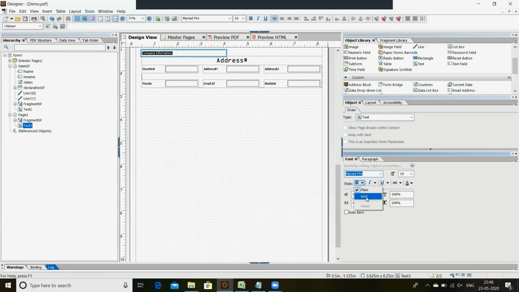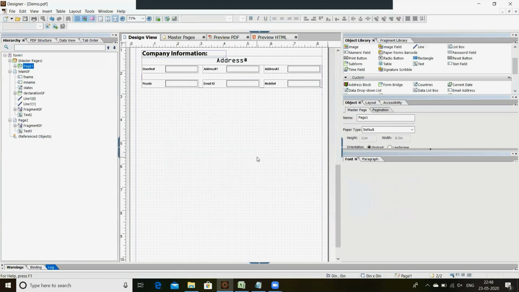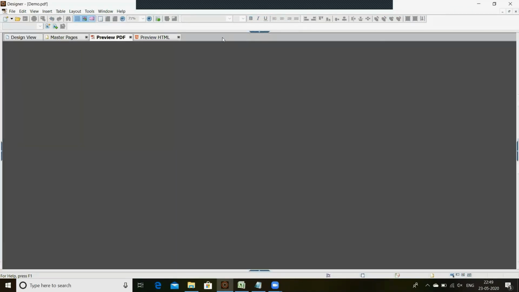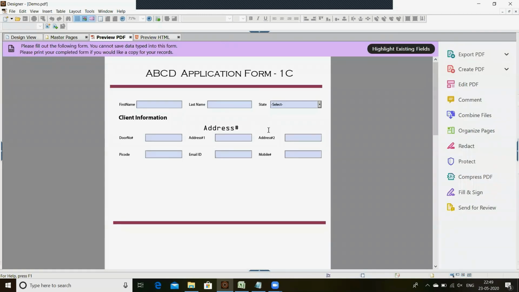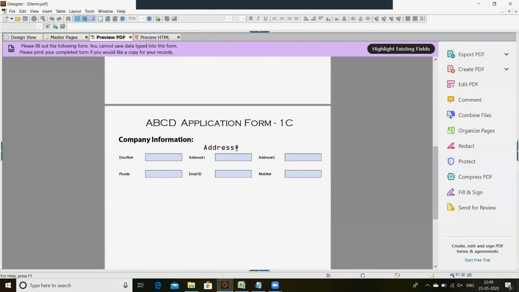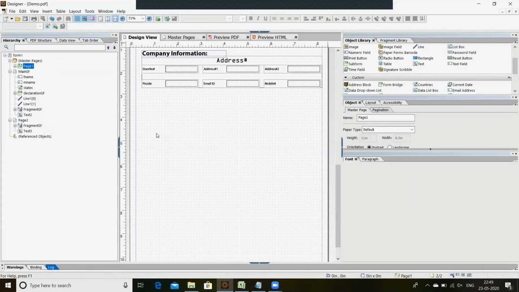I'm selecting bold and text size, and that's it. So just go to the preview, you can see the client information address, and on the second page the company information address. So by this we can reduce the redundancy.